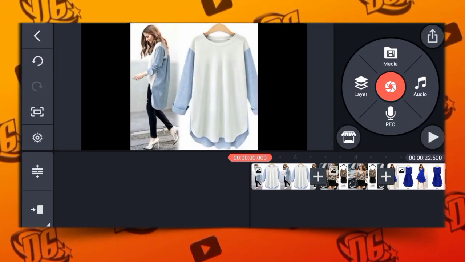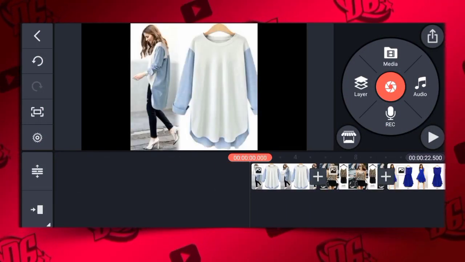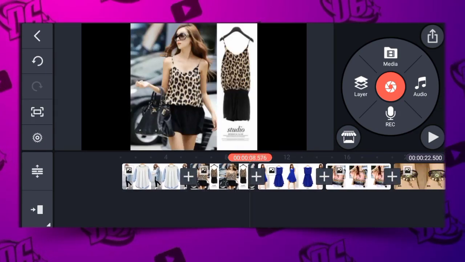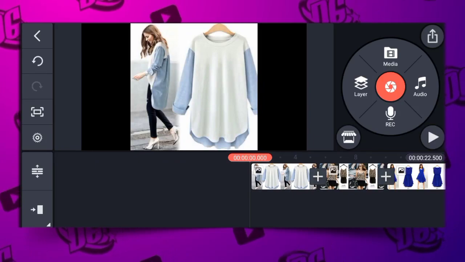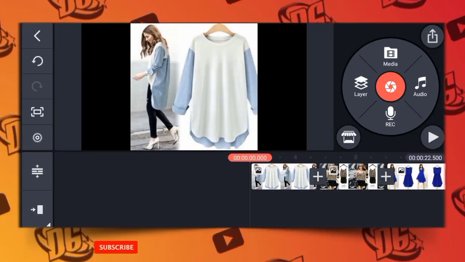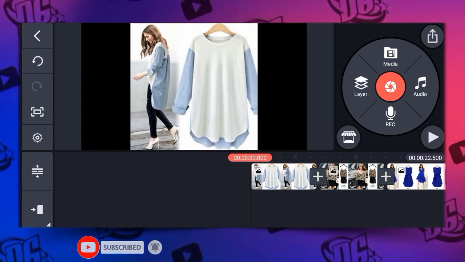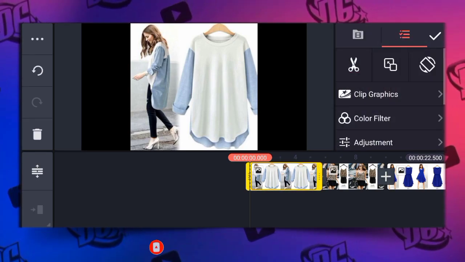So you can actually see them. So I've selected it as a kind of a background, which is having overhead one by one. So now you see the timeline. These are the timeline. We will have everything. So the next thing that we want to do, we'll tap on each. Just tap on it, the first one.